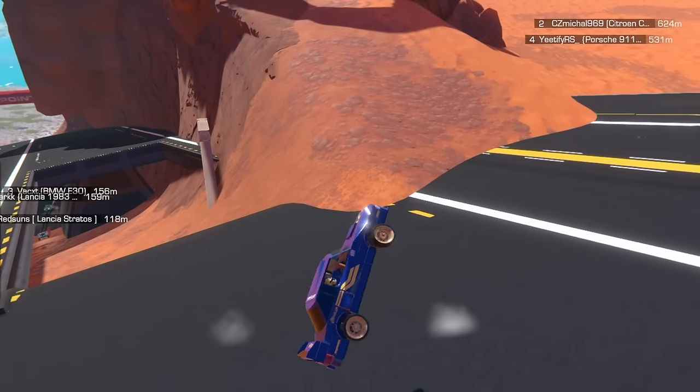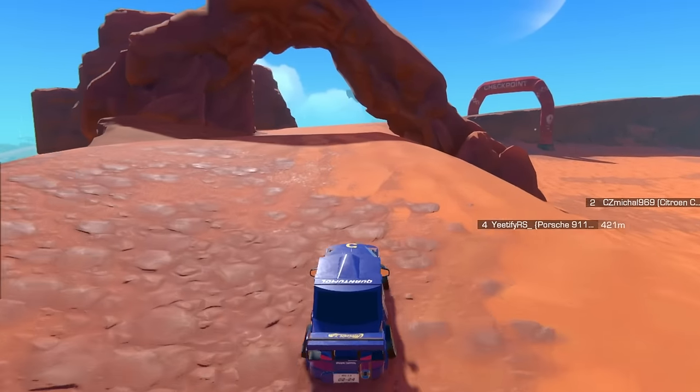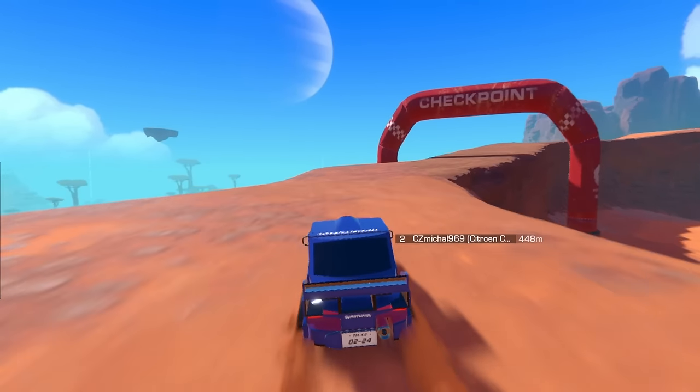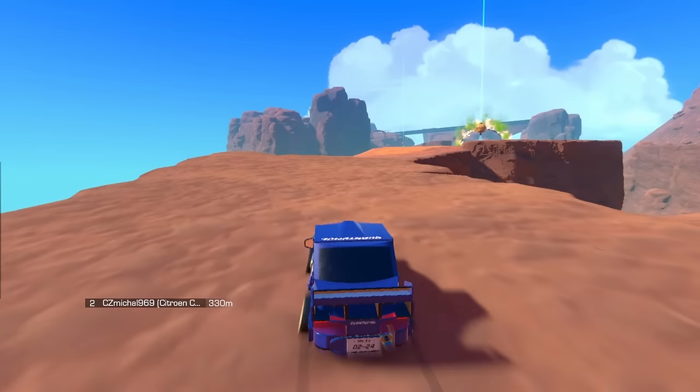Sharp left. It's a race for third place. Subaru, what are you doing? This is the last part of the race, the last checkpoint. Oh, the Stratos is here. Okay, this is my chance. Come on! Don't mess this up now, Subaru. Oh no!